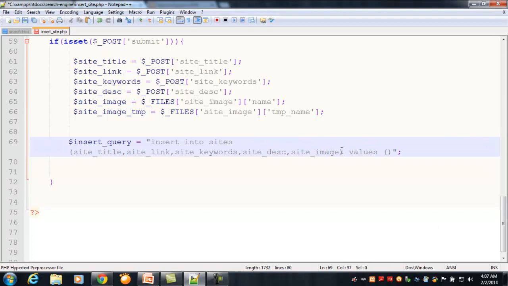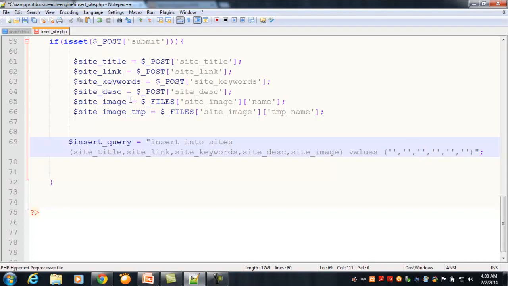So we have 5 fields inside our table and 5 fields we have given over here in order. Without the order you cannot give the names, because the data may go into the table wrongly. Now we need to insert 2 single quotes over here, and then 2 single quotes again, and then a comma here, then 2 more quotes, and something like that.